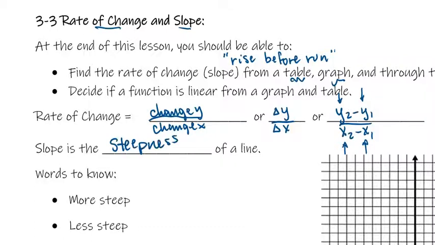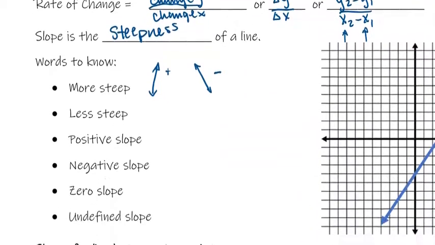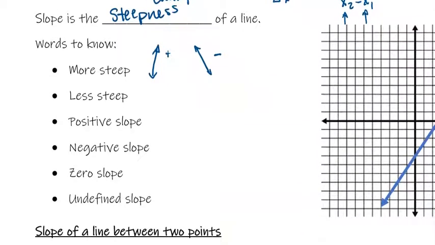So if something is more steep, it goes up and down for a positive slope like that. It's really steep. Think of a roof. You wouldn't want to be on a roof like that. The roof going the other direction also is steep. You'd fall down first. Less steep is more flat. Okay, so the more flat it is, the less steep it is.